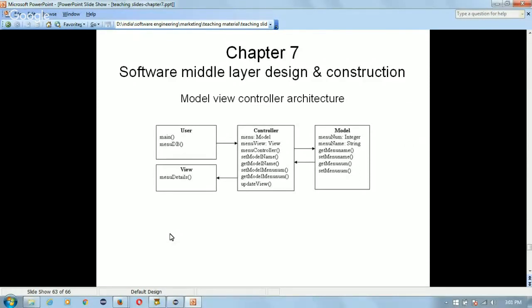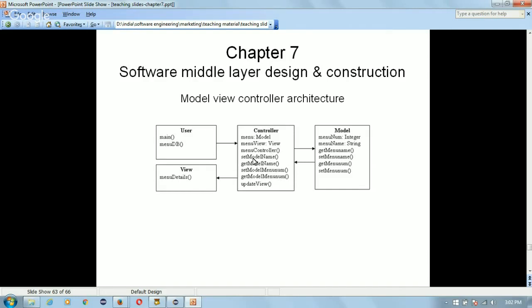And so these two, basically view and model. This model will be controlled by the controller through this object which we create. Again, the view will be controlled by the controller using this menu view object. And then we have a menu controller method, so there we can define some operations, and then we can have some accessor and setter methods.